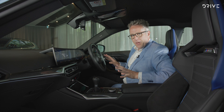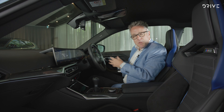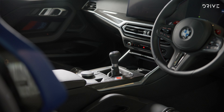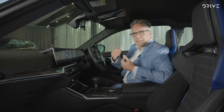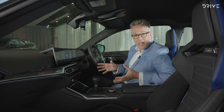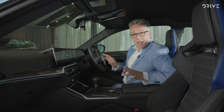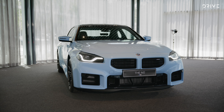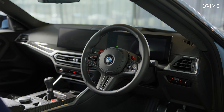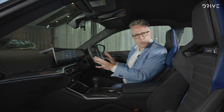Probably the most important thing to note about the interior is this: you can still spec the new M2 with a six-speed manual transmission. This will be the last ever BMW M car to be engineered with a manual. So it's got no hybridisation, you can have it with a manual — this is as pure as a BMW M car can get in 2023, and sadly this will be the last one. If you choose the eight-speed automatic, you get the full suite of BMW's driver assistance technology including adaptive cruise control. Adaptive cruise doesn't work with a manual, so if you choose the six-speed, you've got regular cruise control.